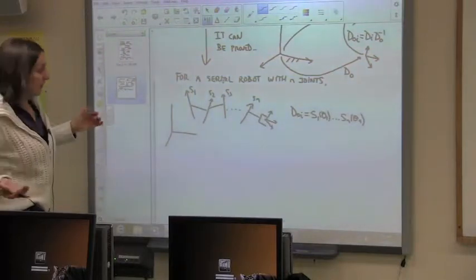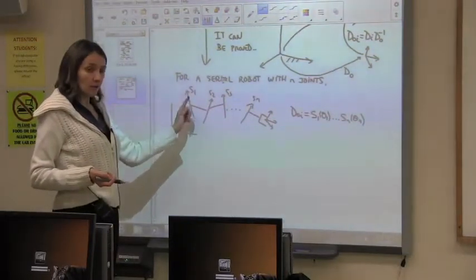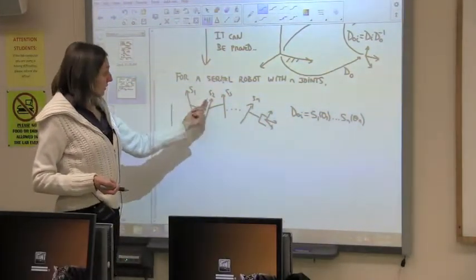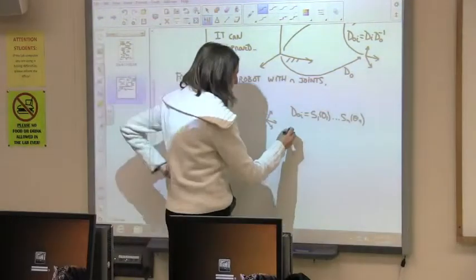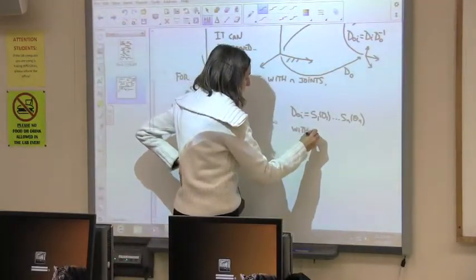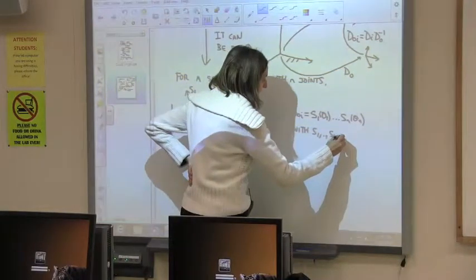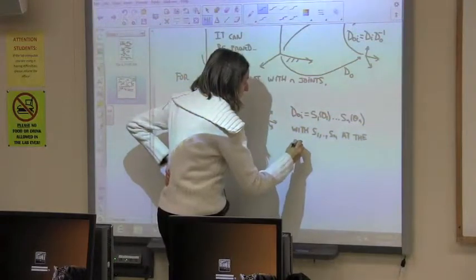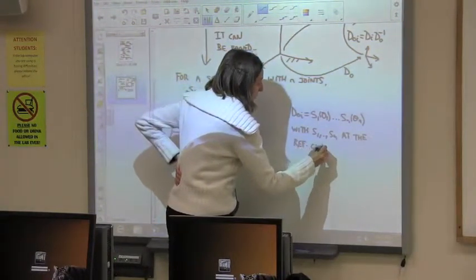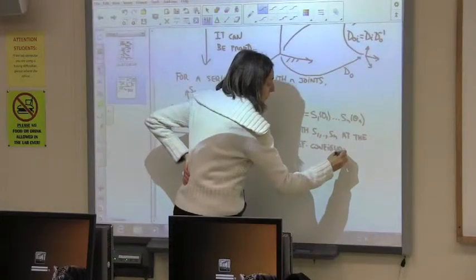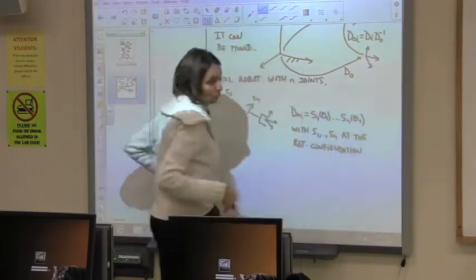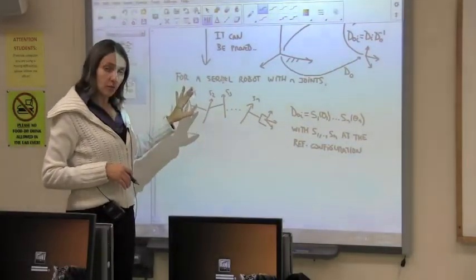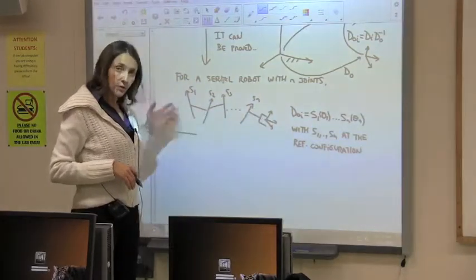This is in general, so basically you don't need to go up to this joint. If you know the coordinates of this joint, you create a transformation which is a rotation about this particular joint. You know where they are in the reference configuration, S1, Sn at the reference configuration that you move from. So if you know where your reference configuration is, which usually is known, then you create this rotation or translation about the joints at the reference configuration. You multiply them all together and you get the relative motion.